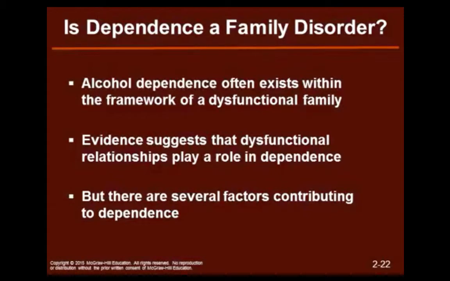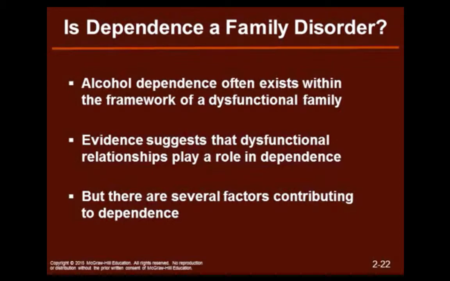So you may know of people who come from that because of the high prevalence of alcohol-related use and abuse problems in the United States. You may know someone who comes from a family with strong family patterns towards alcohol consumption and has made very different choices, perhaps not to consume alcohol at all. Or maybe they've come out of that background and they do have a very healthy relationship with alcohol where they're able to consume when they want and stop when they want, and they've been able to move beyond that dysfunctional family background. So we know that there are lots of factors that contribute to this, but we do see a role for those dysfunctional family relationships.